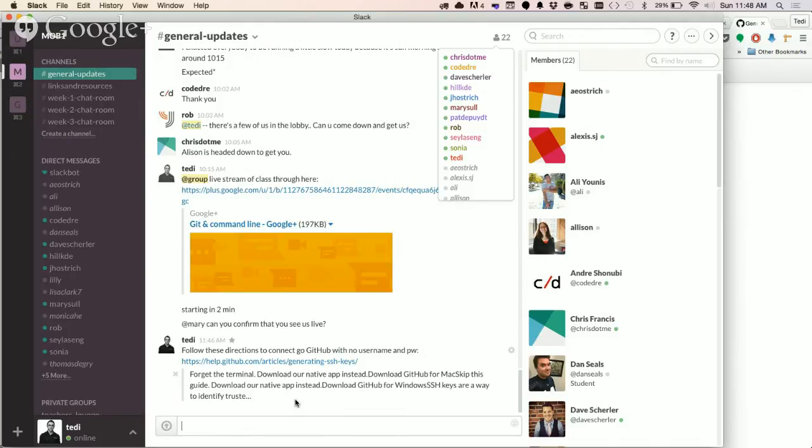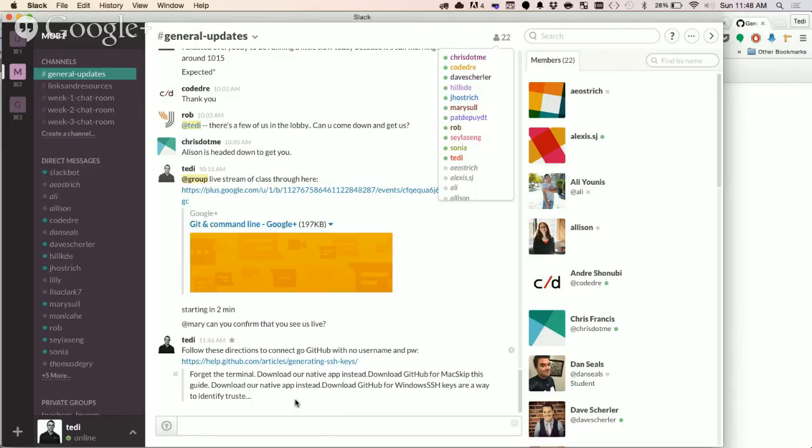SSH is a secure server protocol that creates a secure tunnel between our computers and a different server. What this is doing is creating a very long secret key on our machines and a key on the GitHub machine, and we're giving our key to GitHub. So when we make a connection, it doesn't ask for a password because those keys match up every time.